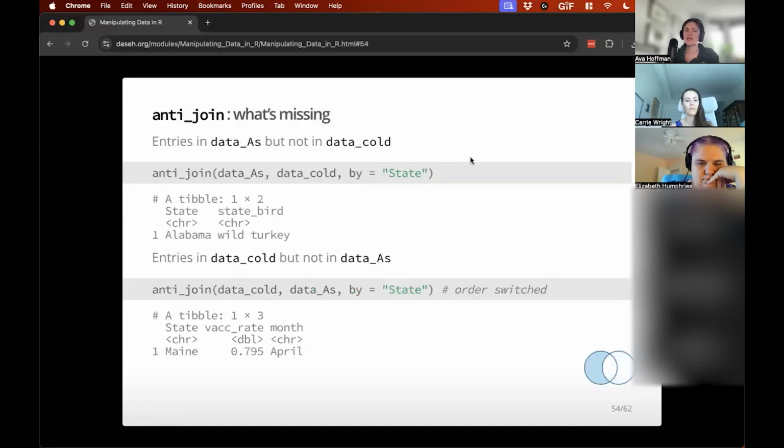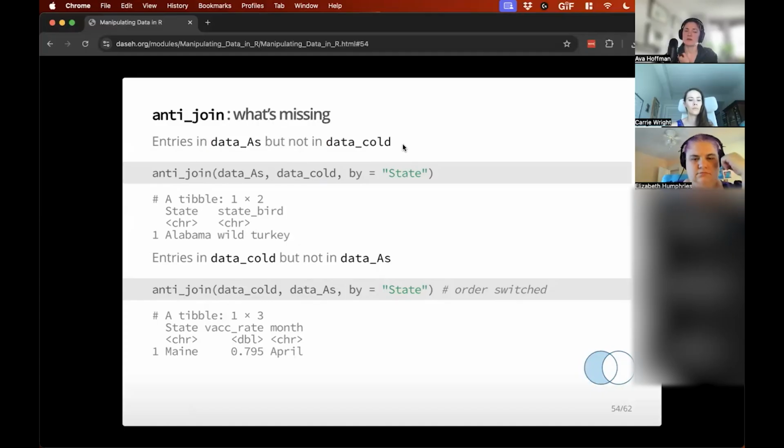Okay, so I did mention anti-join. This can be useful, especially for diagnosing issues. I think sometimes we're interested in what data is missing from another data set rather than what matches we have. So one thing we may be interested in is looking for entries that are in data A, but not in data cold.